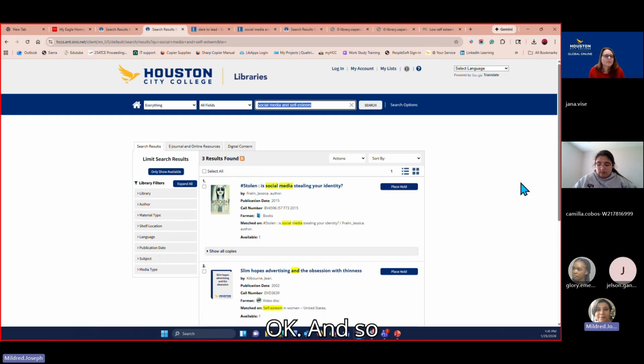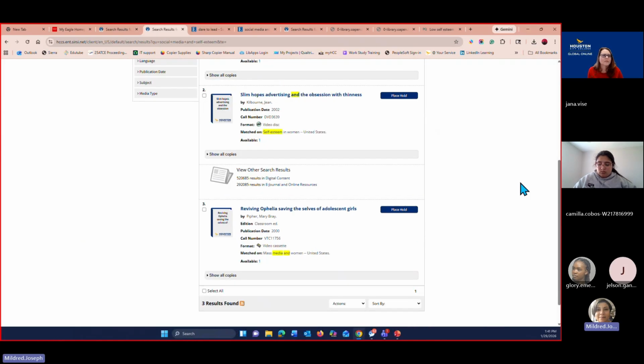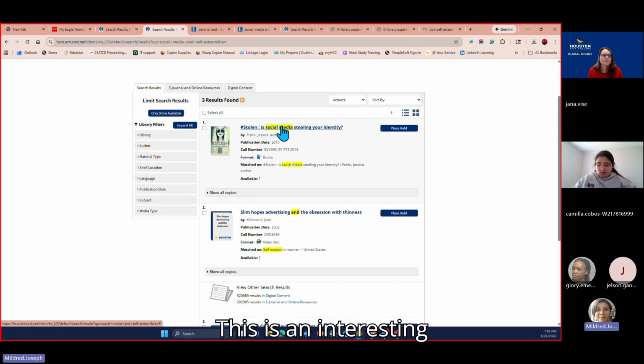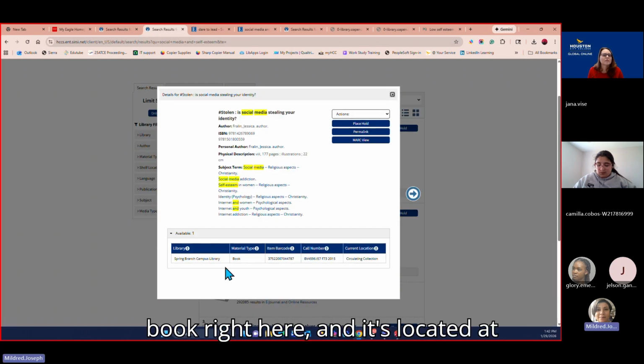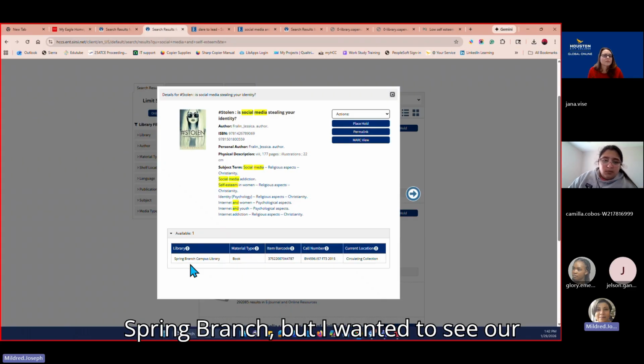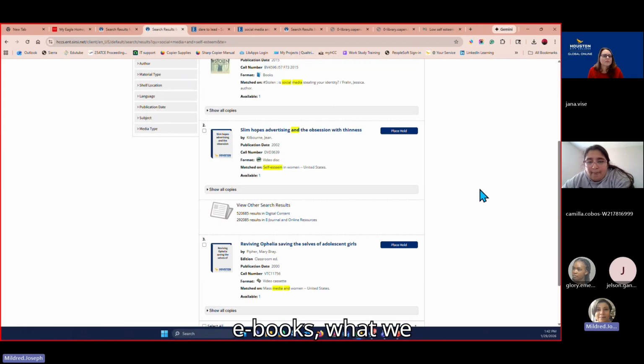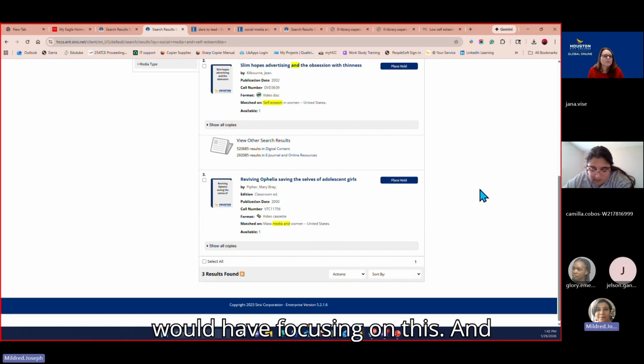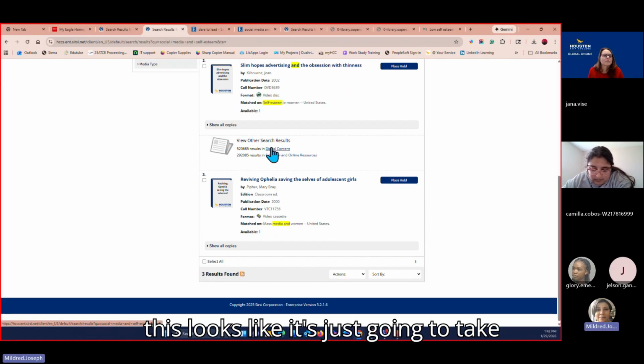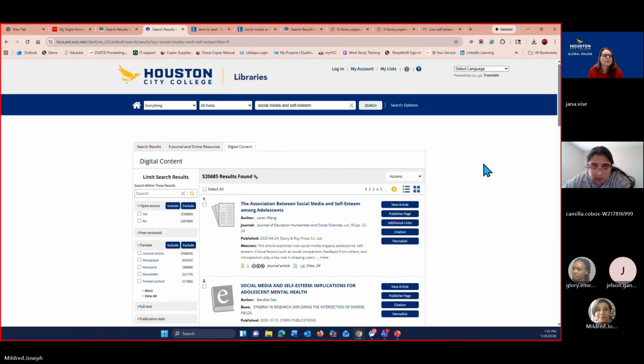Okay, and so again, this should be a little bit more robust. This is an interesting book right here, and it's located at Spring Branch, but I wanted to see our eBooks. I'm going to click right here where it says digital content.